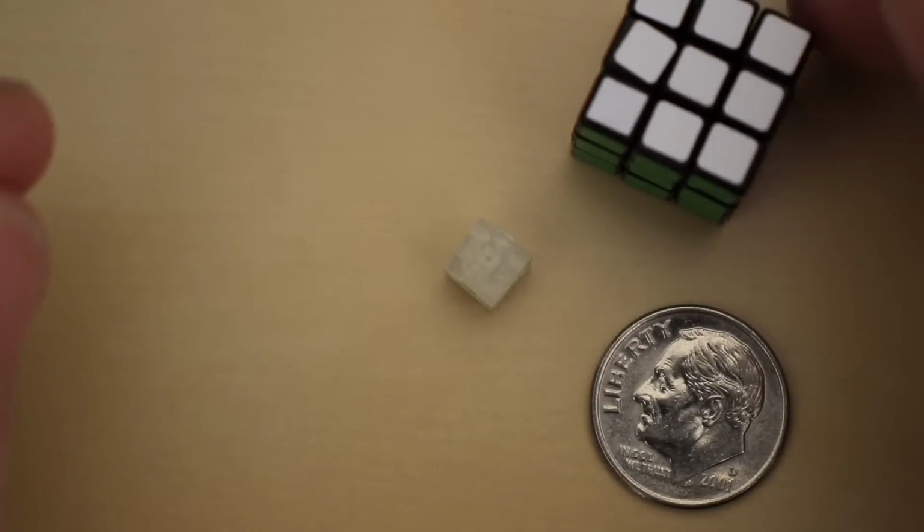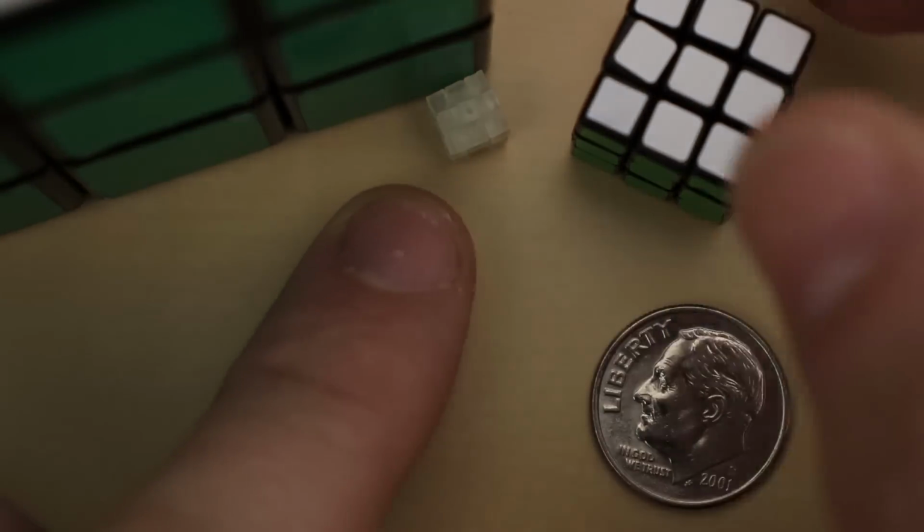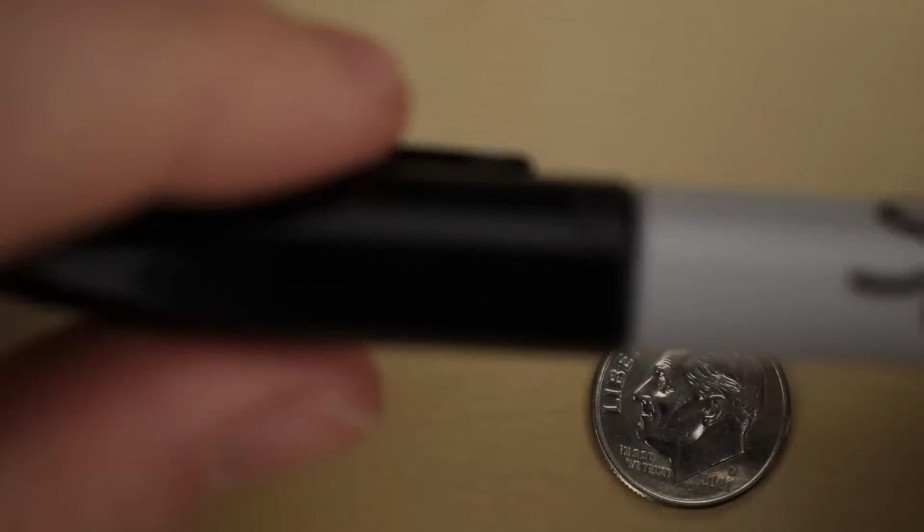There is a dime, there is the nano cube, and here is a normal size cube. You can see just how absolutely tiny this thing is. It's actually pretty close to the size of just one cubie of the nano cube. Anyway, it's now time to sticker this cube up, which is about as much of a pain as it sounds.